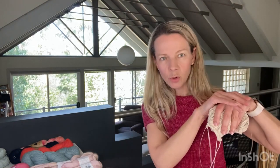So that's not my next cast on. I think the Soho top will be my next one. This one, I need to finish the swatch and do some math. Either way, I've got to do some math because I don't want it to be 35 inches. So that's my three things that I've bought the patterns for, and pretty actively going to end up on my needles soon, hopefully.